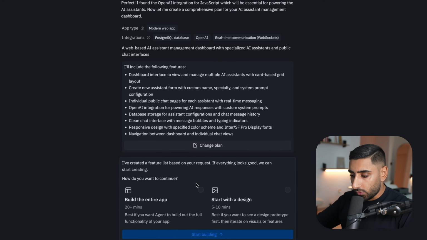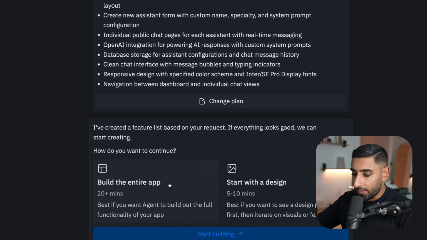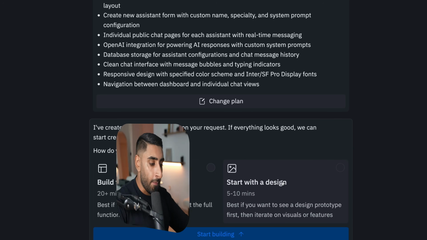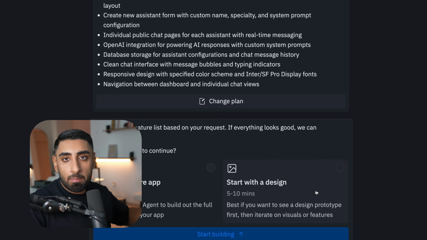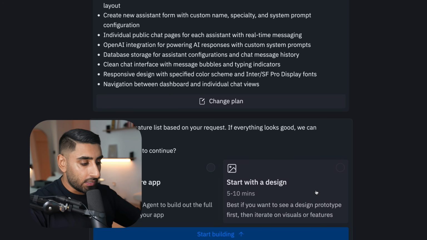And then we have these two options down here where you can go ahead and either build the entire app directly, where the agent basically has free reign to run from this point on, or start with the design. Now, why is this cool? Because sometimes, you might have a piece of paper where you've drawn out an image of what you expect the layout to look like. You can literally go ahead and show those to the agent, and then you can go ahead and iterate on that layout, that design of the app, get the wireframing down right, and then start the production and build the app.